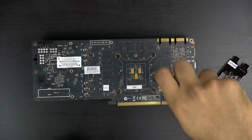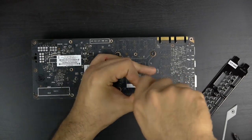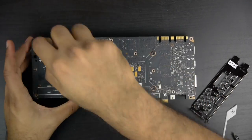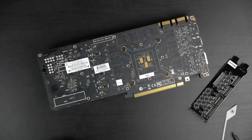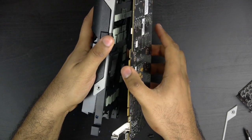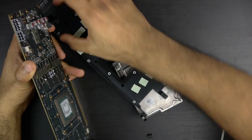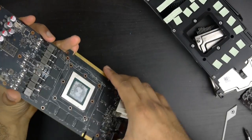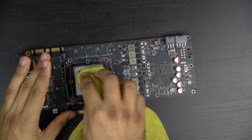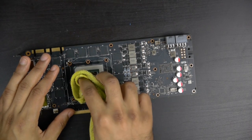The first thing that we want to do is just prep our GPU, so we're going to remove the stock cooler on our 980 Ti, and we can basically do this by removing all of the bottom-end screws, and our cooler should theoretically lift up pretty nicely. Once the cooler is off, you can go ahead and unplug all the power connections for your fan and LED lights, and once we have everything exposed, we should probably clean off some of the thermal compound on the processor by using a clean cloth and some rubbing alcohol.